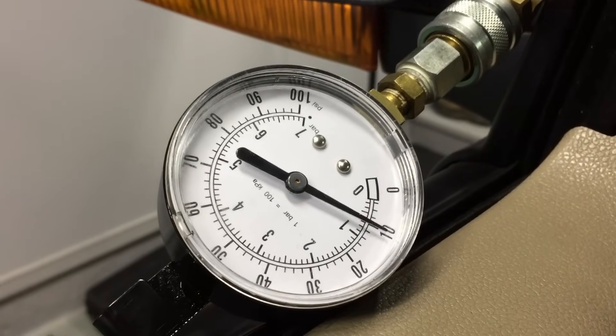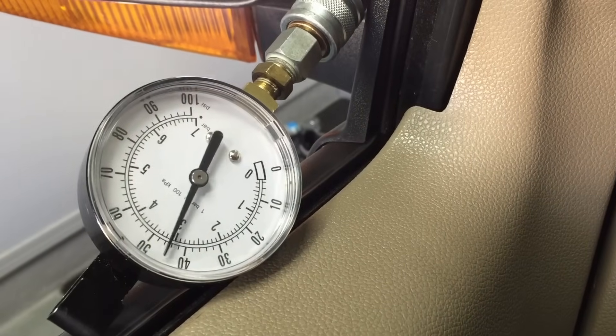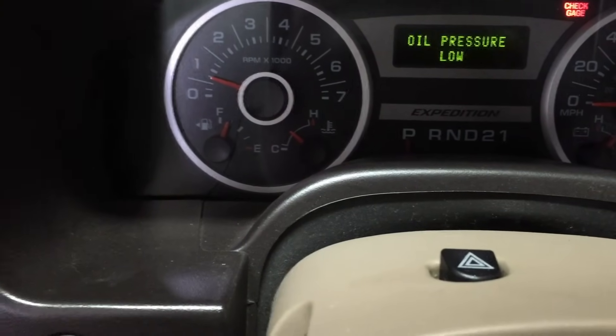We're fully primed. Here's the oil pressure reading after the oil pump installation — full hot, same conditions as before. Not too bad, right? It's a 10 to 15 minute job and you'll have confidence knowing your oil pump pressure and volume — more importantly — will be good to go for the rest of the life of the engine. Hope this helped.